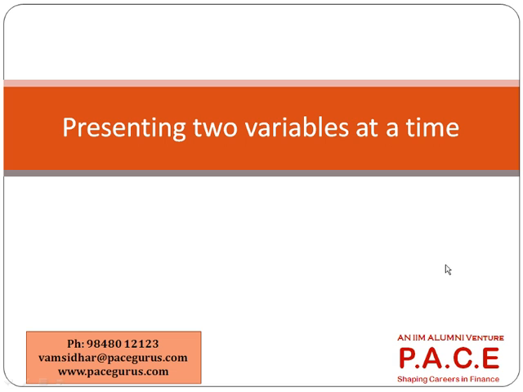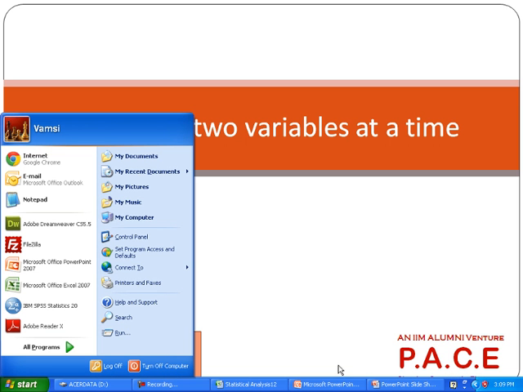But now we will see, if I take two different variables at a time, what are the various modes of representation as well as graphing, creating graphs for taking two variables together in order to understand the relationship between the variables. So we will look at a few major aspects as a part of this chapter. Let's look at our data itself.